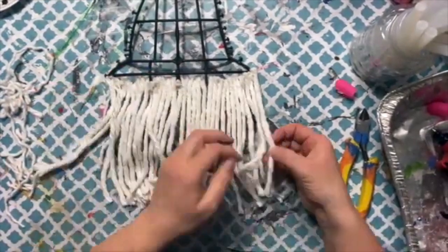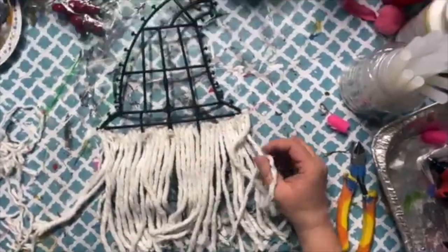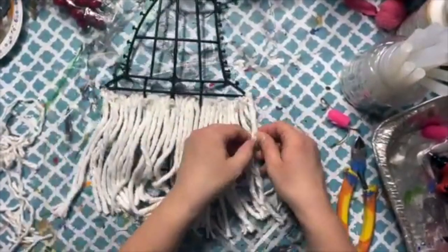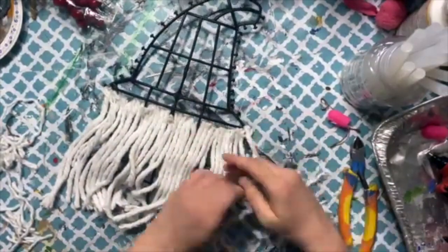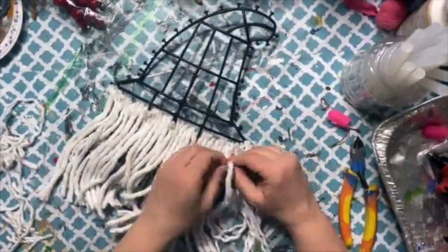Now, you could totally add arms or feet to this gnome. I didn't, but you could. And how you unravel these is quite easy. You just kind of start separating them. Don't do it too much, because if you start separating them all the way, it'll separate all the way to the top, and then you're not going to have anything left.